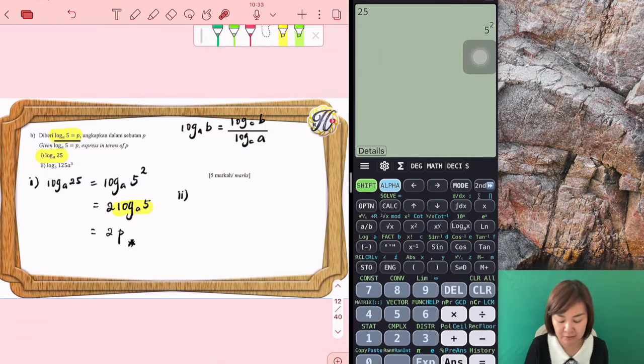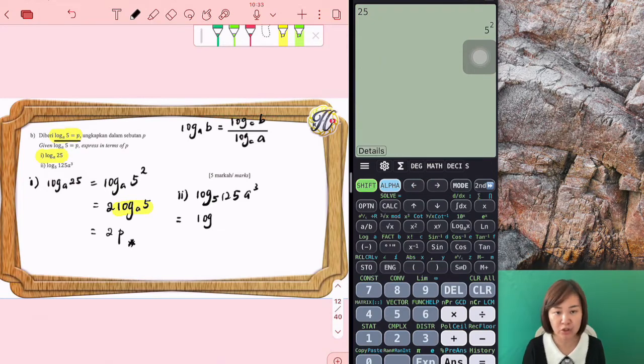You have to change the base. So, ini kena ingat lah. Okay, sebab semua hukum log tidak diberikan dalam senarai rumus. So, you have to memorize it. Okay, so this is log base 5, right? So, 125a to the power 3. Okay, so if I want to change base, I do it like this way. Or actually, you can split it into 2 first, also can. Okay, there's many ways for you to solve it.